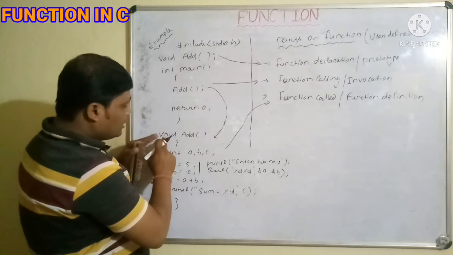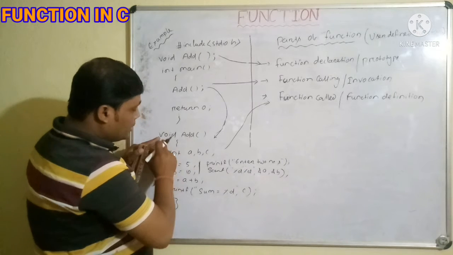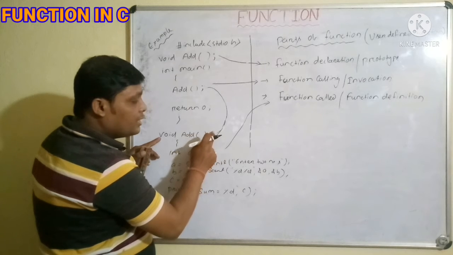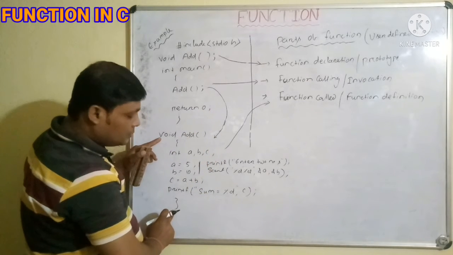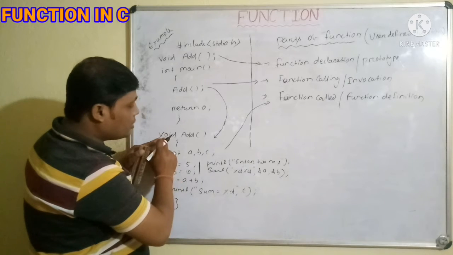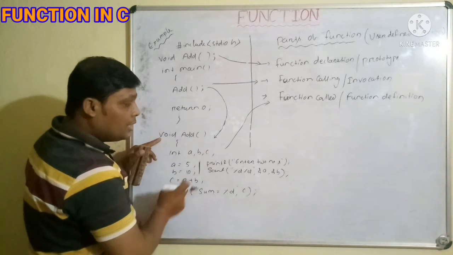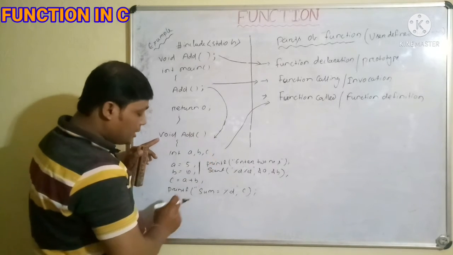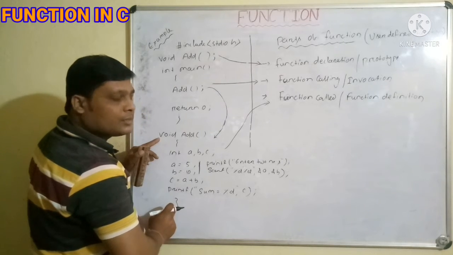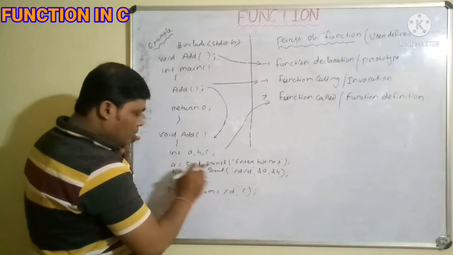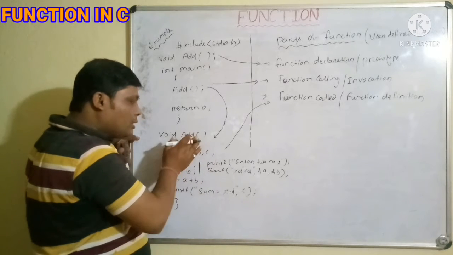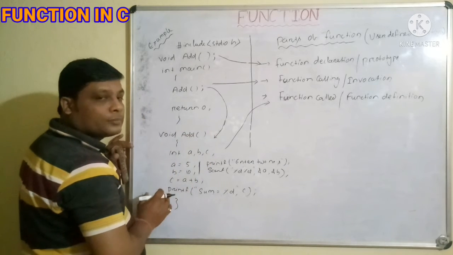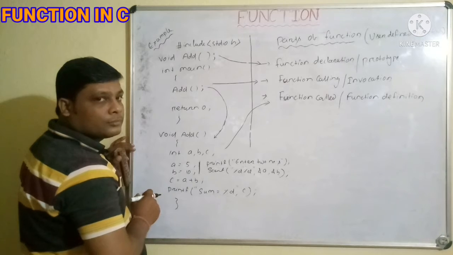But you can see this function definition part, this line does not end at this point. It is ending at this point. With this ending curly brace, this function definition part ends. If it would end here, then you might give a semicolon, but it is not ending here. It is ending at the end of this curly brace. So, as some lines of code or statements come under this statement, we are not giving any semicolon here at the end of this definition.